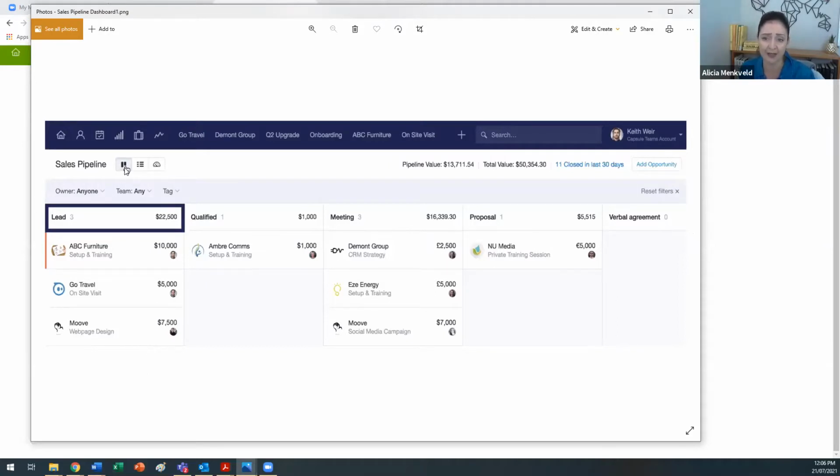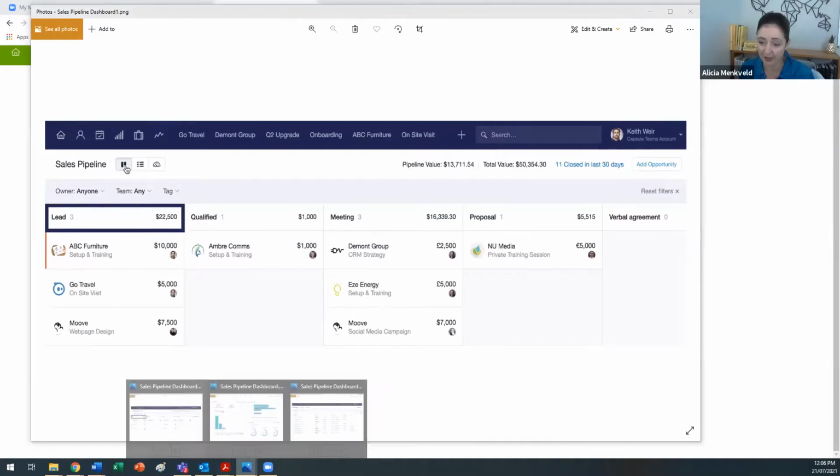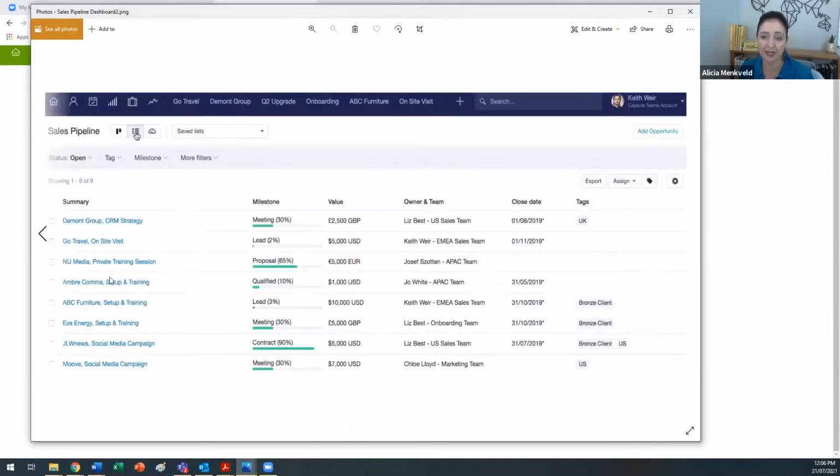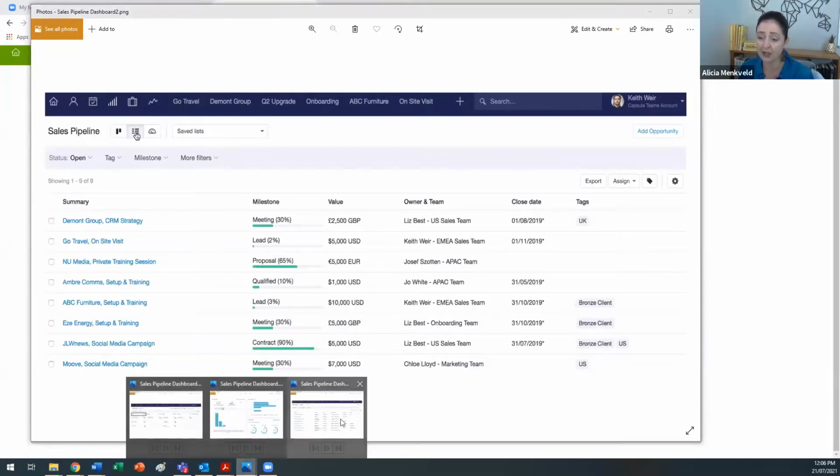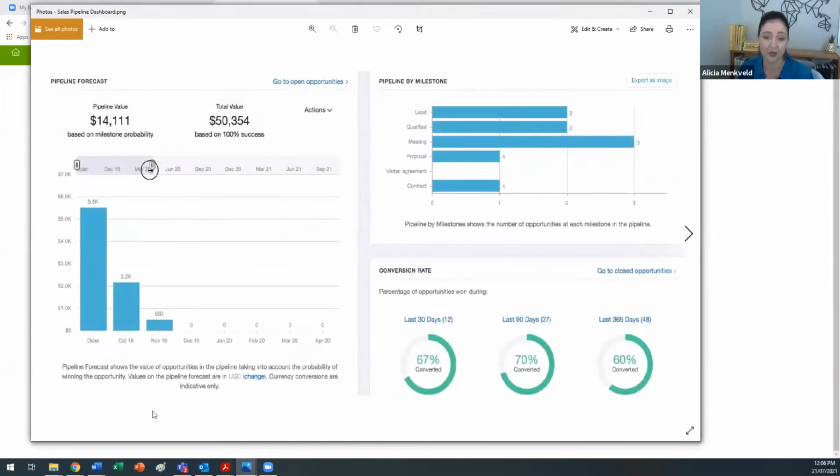So that, in the sales funnel, is a board view, which works very similar to Trello, where you simply drag and drop cards from the one to the other. It also has a list view, so that's exactly the same thing that you see again, but this time it's all in list view with your different milestones, the value of each, who's the owner of this client, if you actually have a team of people working with you, the close date, when they were actually closed, and any related tags.